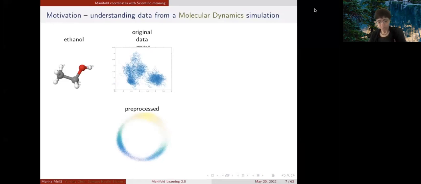Now, this molecule is actually very simple. And so if we have some very simple pre-processing that involves essentially some Procrustes and PCA, we see that in fact, this configuration space is a noisy torus. One of the generators of the torus is very visible, the other one is much smaller, and it's hidden here in the noise. So perhaps if we don't do smoothing and manifold learning, we are not going to see it.